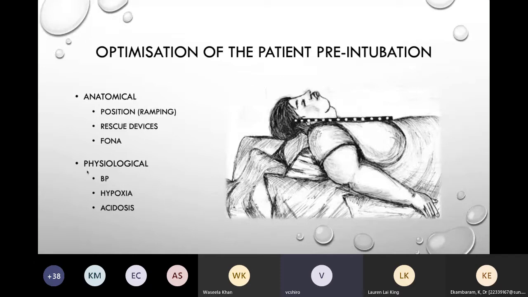So with regards to blood pressure, we know that COVID can cause a HAPE, like a high altitude pulmonary edema type of picture. And so giving fluids is a little bit tricky, and we should still be judicious with our fluid administration because we don't want to overload the lungs that are already having pulmonary edema.